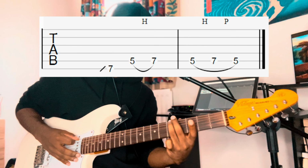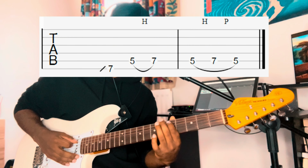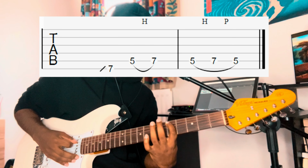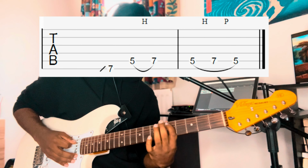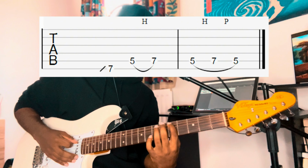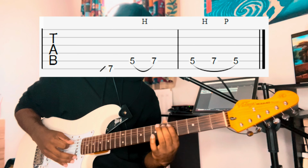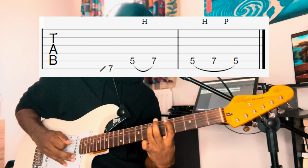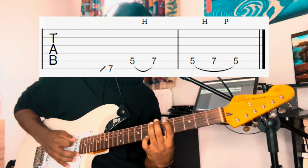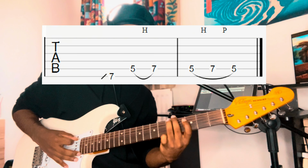I'll do it with my 3rd finger. Then the next part is the 5th fret of the A string, hammer-on to the 7th fret. And then once you've done that, you've got 5, hammer-on to 7, pull off to 5. So now you're putting 2 techniques together. And all together it sounds like this. Oh my gosh, I'm not used to playing things so slowly. Alright, so slowly it would sound like this.